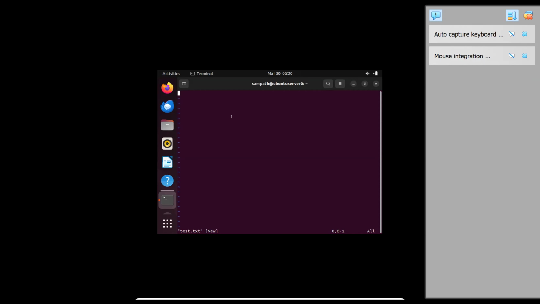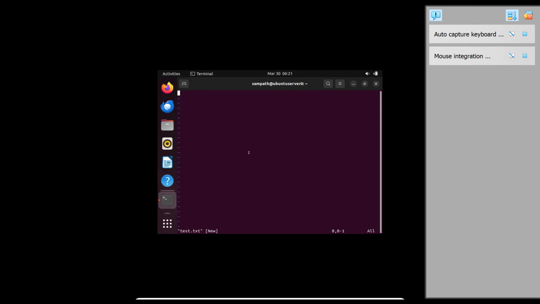If you try to type anything, it will not type unless you type some basic command that is already available. Otherwise, it won't type anything at all. So this is called command mode. Right now, I'm in the command mode.